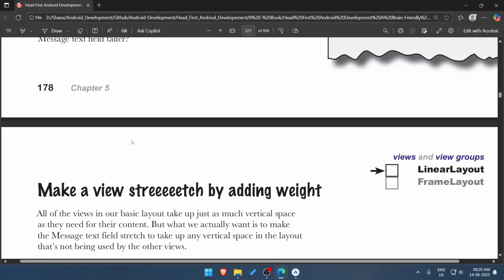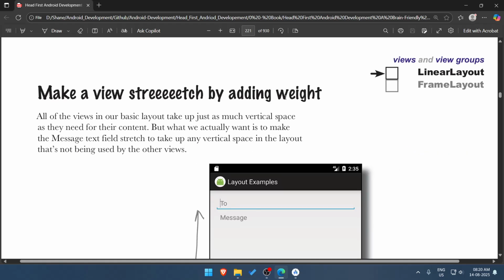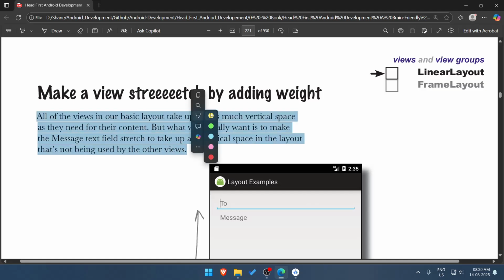I don't know, man. Okay, so make a view stretch by adding weight. All of these views in a basic layout take up just as much vertical space as they need for their content. But what we actually want is to make the message text field stretch to take up vertical space in the layout that's not being used by other views. Yes, right.